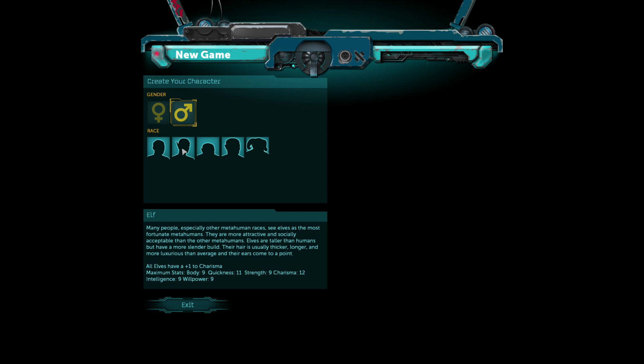Their hair is usually thicker, longer, and more luxurious than average, and the ears have come to a point. In fact, it is better than humans in every way. I was expecting them to have some lower body or something to compromise, but nope, they instantly get an extra point, a higher quickness and charisma stat. And the other thing they're missing is 2 points of karma, which I can guess is not too hard to get. Once again, the shortest is another one that's just better in every way.